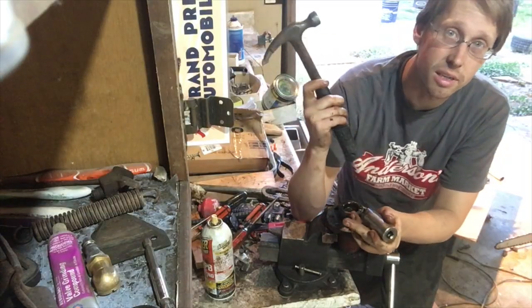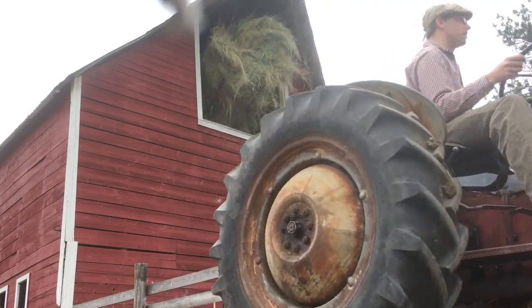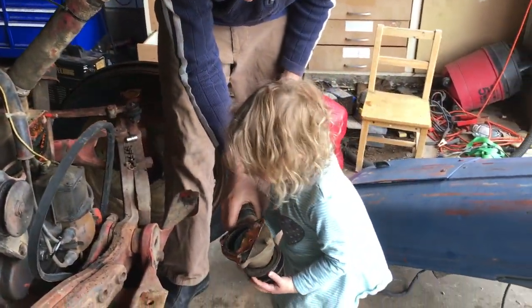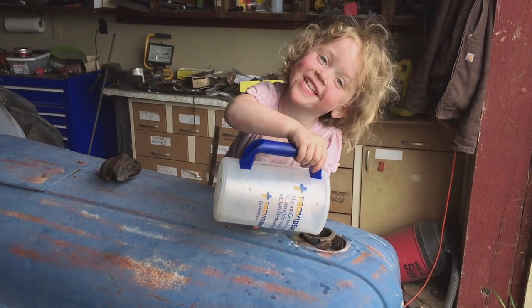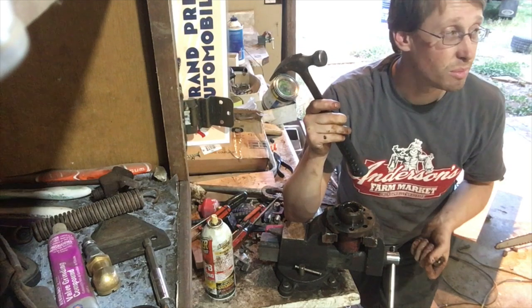This is mostly just a cosmetic restoration. The thing runs great, the hydraulics are working fine. We replaced the water pump earlier this year. I grabbed it off. You did. I'm painting a tractor. Still, I found about $150 worth of parts to put on.